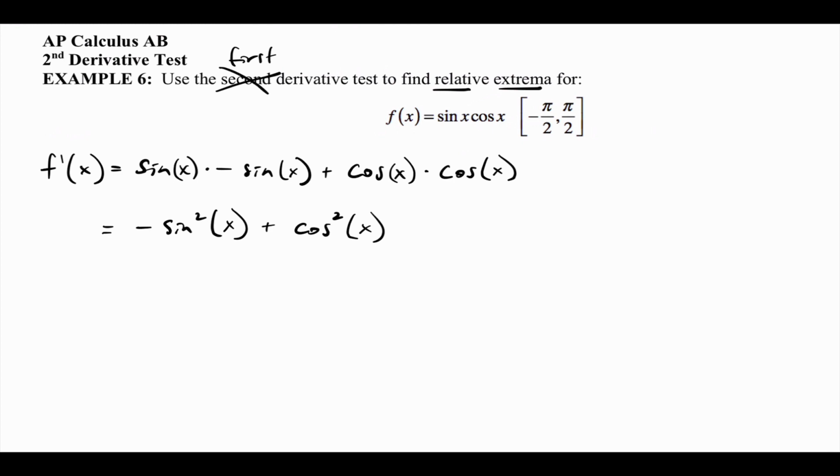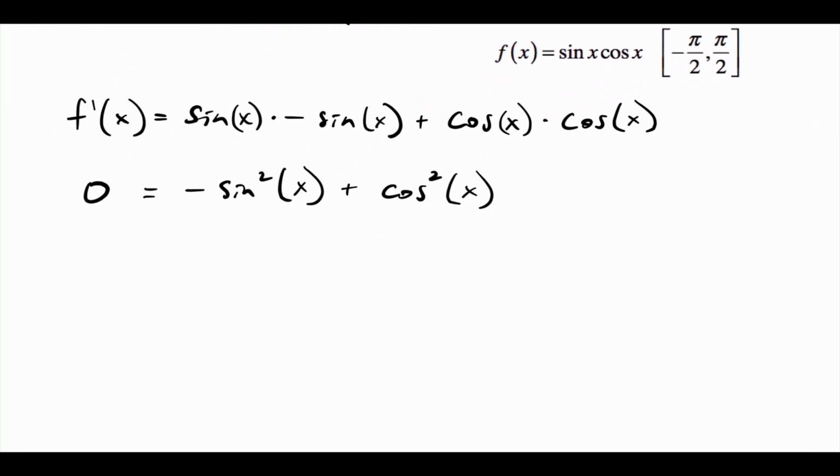After we find the first derivative, we always set it equal to 0. So how do you solve sine, cosine, tangent? How do you solve this? Well, you solve it kind of a different way. You can't isolate. We can't get x by itself because x is an angle. There's no way. So this is what I usually do.